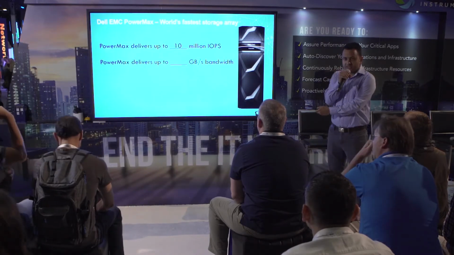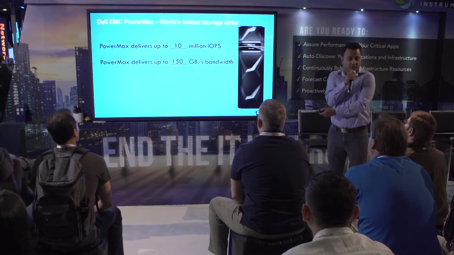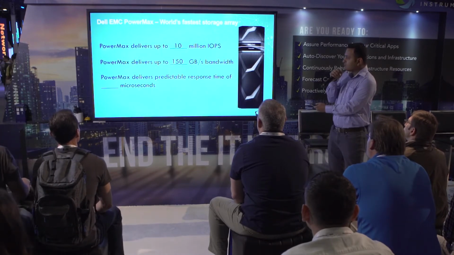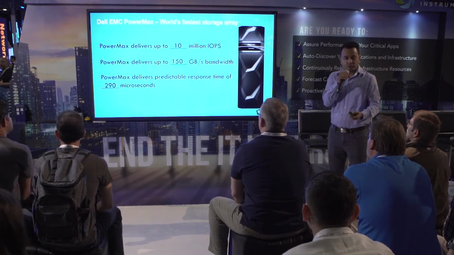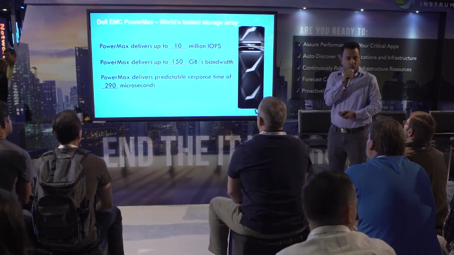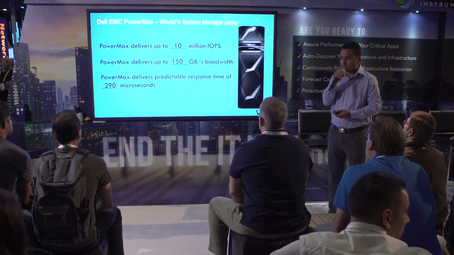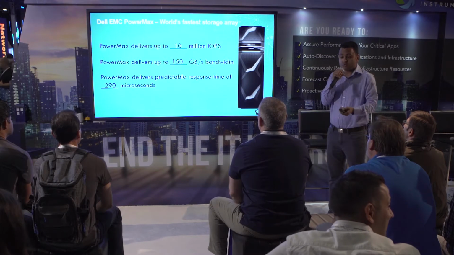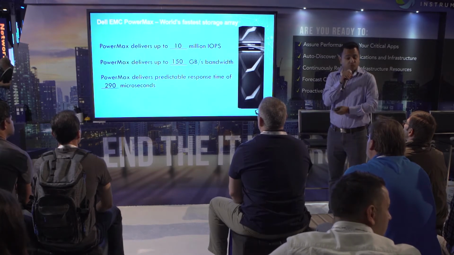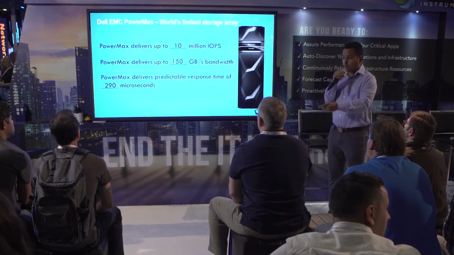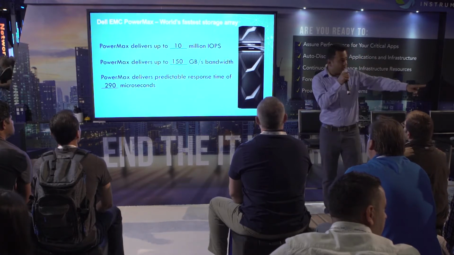What you see on the screen is the fastest storage array on the planet today. And you can see the numbers, right? These are well-certified numbers, up to 10 million IOPS, up to 150 gigabytes per second of throughput, and a response time under 300 microseconds. And that's really awesome. And if you want to see that with your own eyes, it's on demo right here. The air noise that you see here is like the real fans running out there, and it's coming from there. So it's on the demo right here. So go check it out after this session.